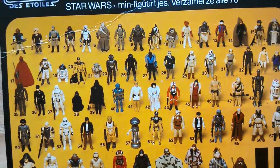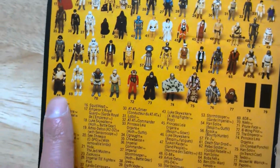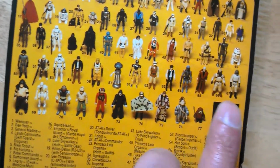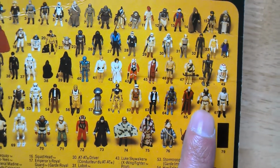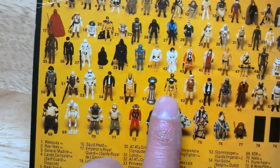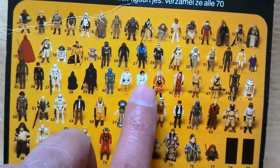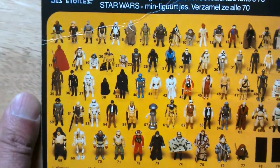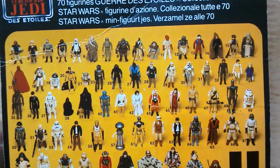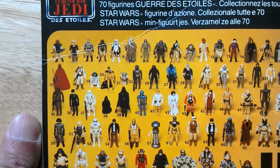But it's really nice. I mean, if you decided to focus, some of the figures are quite easy, like these figures are easy to find. And then some are hard, like, you know, Death Star Droid. He's always been pretty pricey. The Leia, she's really expensive now. Others, you might just come across them now and again.